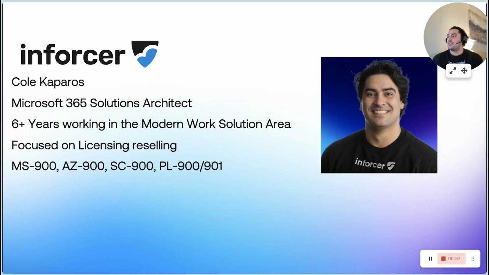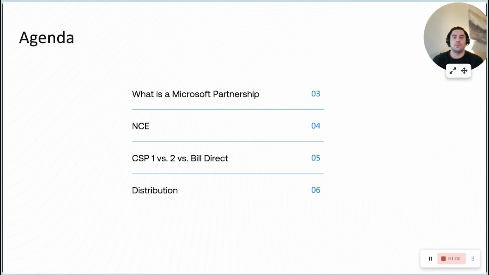So, for the agenda today, this one is going to be pretty high level. We are going to talk about what it means to enroll into the Microsoft partnership, what NCE looks like. That is a big focus with Microsoft, making sure you know the requirements, the rules, the different paid tiers, the different routes for CSP. So CSP 1, 2 versus Build Direct, and some different requirements that you might not be aware about when it comes to minimum spend within each area that you could start utilizing to purchase from. And then finally, we will take a look at distribution and the actual Partner Center and where you'd want to enroll, and some gotchas that might stick out that you might not notice or know about when you are going to enroll for a CSP.